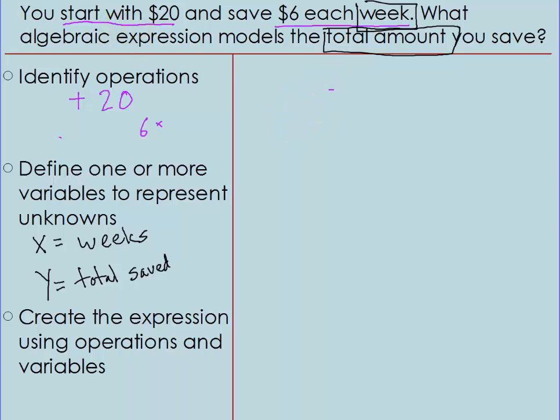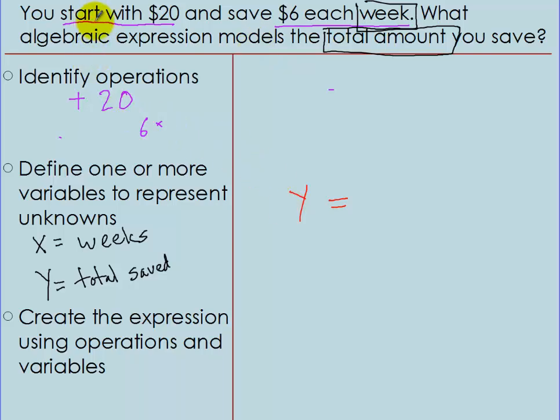Now I'm going to break the rules here. It says algebraic expression, but I'm going to turn it into an equation because it works better if we have two variables like this. So I want to create the expression. Well, you have to figure out your total saved. That's what you want to find. So I'm putting an equal sign. That should go on one side of the equal sign, so that's going to be my y. I'm going to put my total saved in my y. On the other side of the equal is the expression. This is where the expression of the actual money I saved goes.